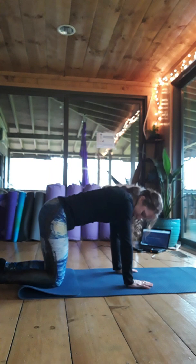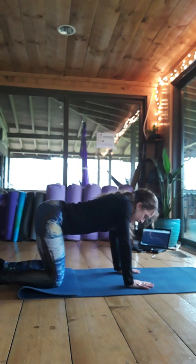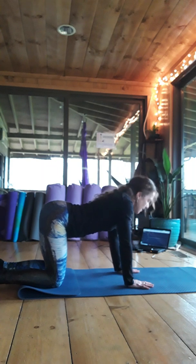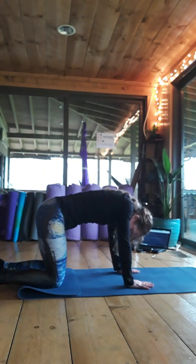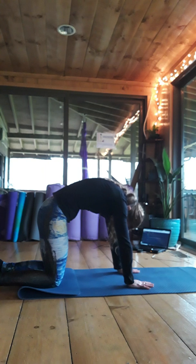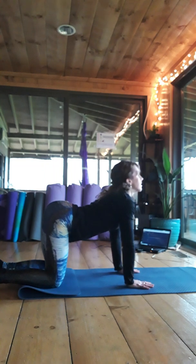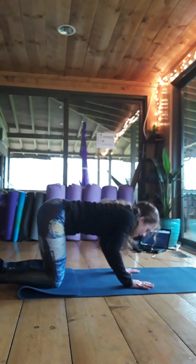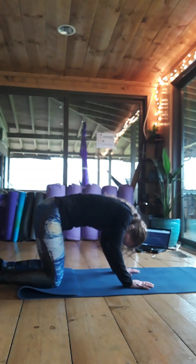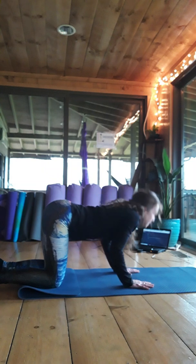The knees will come right under the hips, wrists right under the shoulders. And with an inhale, begin to drop the belly, lift the heart and the head forward. As you exhale, dropping the head in, rounding out your spine as if a string is pulling the center of the vertebrae up towards the sky. Inhale, chest and the gaze come forward. Exhale, rounding out the spine as you push through your palms, look back to the belly. Inhale, belly drops in, heart and head rise. Exhale, rounding down.